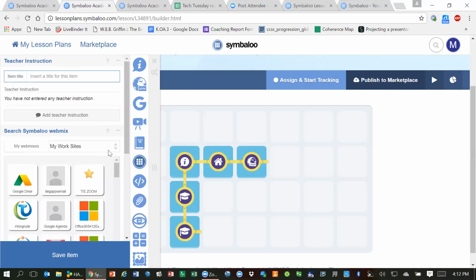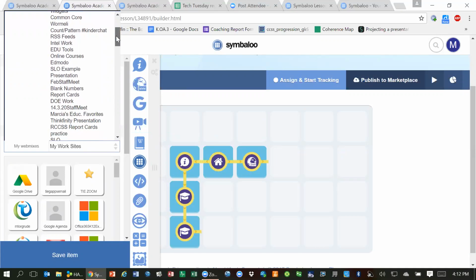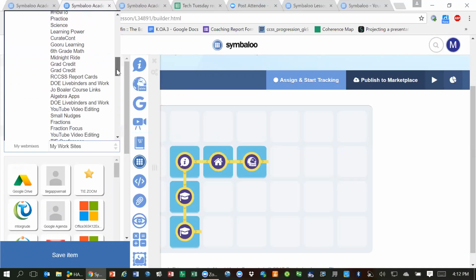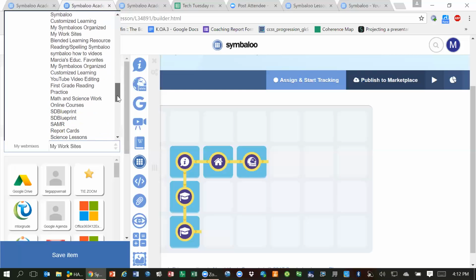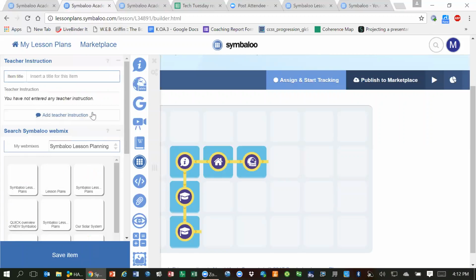And my web mix, I don't want work sites, I want Symbaloo, and that's the ones I've been making. So I'm going to find mine on Symbaloo lesson plans. There's Symbaloo how-to videos, but I want my Symbaloo lesson plans. You notice I have a lot of stuff. Symbaloo lesson planning. So that's the one I want.